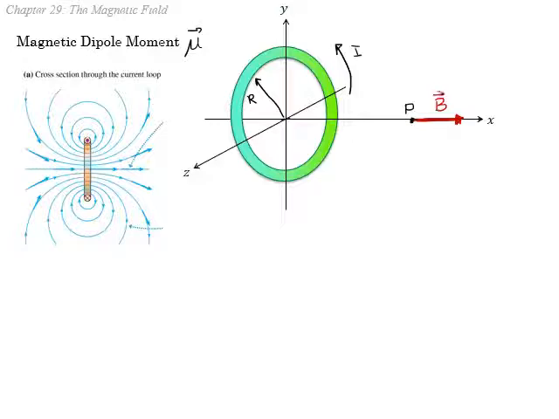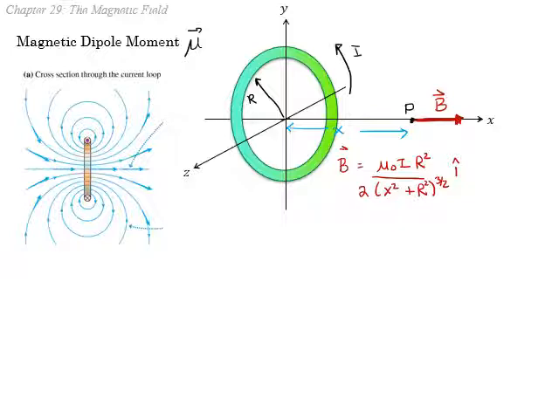So there's the magnetic field B. That's some distance x away from the center, and it is on axis, so we're talking about the magnetic field on the axis here. And that magnetic field vector we found to be mu naught times I times r squared, over 2 times x squared plus r squared to the 3 over 2, and it was all in the x direction. So there's the general form of the magnetic field due to a current loop.